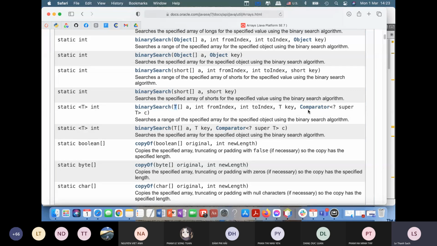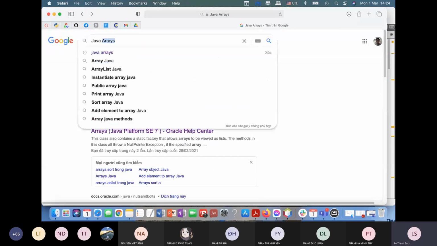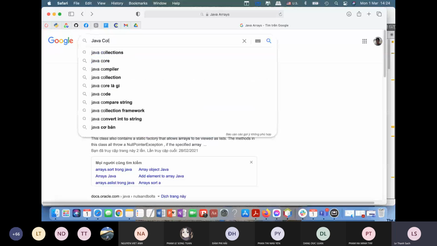That's why you have to develop a class called a comparator to compare two items inside the array of type T. So you pass the first parameter, the array, then the left and the right, then the key object, and the last one is the comparator object for comparison. Another option is the Java collection, which is similar.